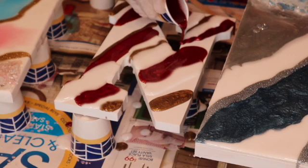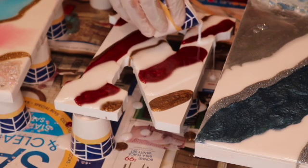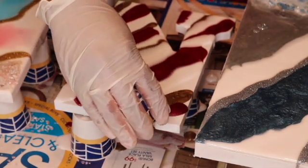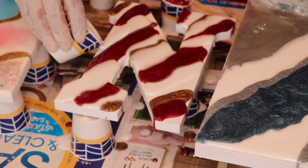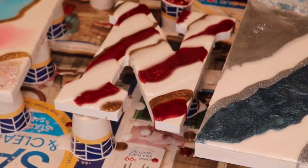Stir that together for 3 to 5 minutes, depending on how much resin you have. Like this project, I think I did about 4 to 6 ounces, so I only needed to mix it for 2 to 3 minutes. Once the resin is mixed together, part A and B, it's going to be clear. It turns from a little cloudy to completely clear. That's how you know it's properly mixed. I then separate the clear resin into different little cups that I'm using to pour right now.